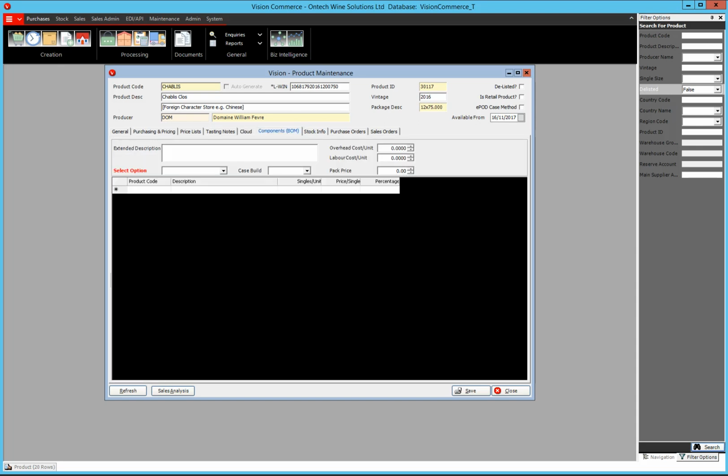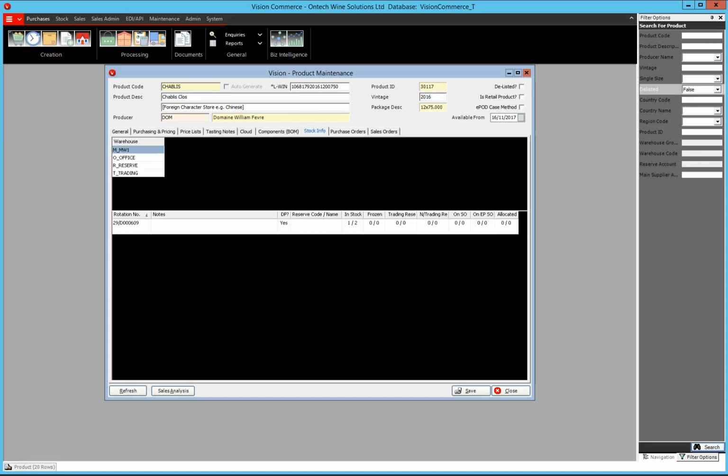In the components, this is the bill of material components tab. So if you have a product such as an Easter case or a special case that you want to put together, you can simply do that as a standard product, and then you list all the products within the product. So it's very simple. And when you send it to the warehouse, you have two choices. You either send the code, in which case the warehouse have already made up the product, or you can tell the system to send all the items and they will pick the mixed case on demand.